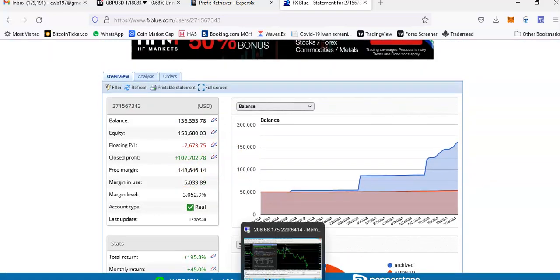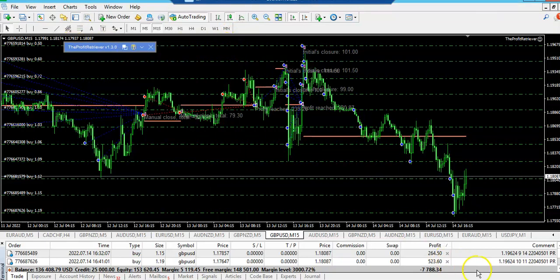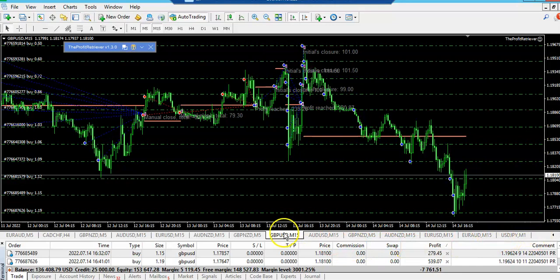So I just want to go to my live account so that you can see. I'm going to try and explain to you how it works. You can see the profit retriever is loaded onto this chart. I've got 1, 2, 3, 4, 5, 6, 7. So it's a little bit more than my normal rule, but because I've got a balance of 136,000, it's 1 per 20,000. So I've got one too many actually. I loaded US dollar yen today, so I'm a little bit aggressive, but I don't have to be because I'm far over my goal.